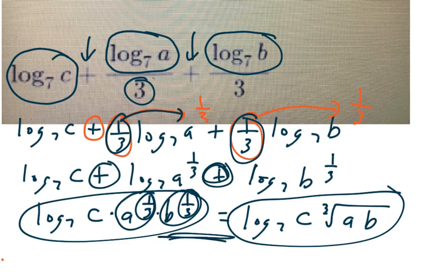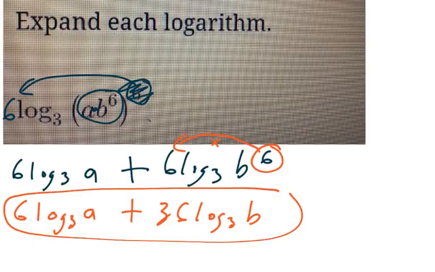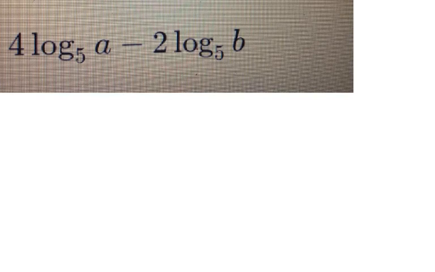All right, let's do a couple more condensing, and then hopefully we got this down. Here we go. So guys, notice how this one has a 4 and a 2 timesing it. Let's bring them up as powers. So we have the log base 5 of a to the 4 minus log base 5 of b to the 2. Again, all I did was take the times here and here, bring it up as powers. We're doing expanding backwards. We're putting everything back together again, condensing it.